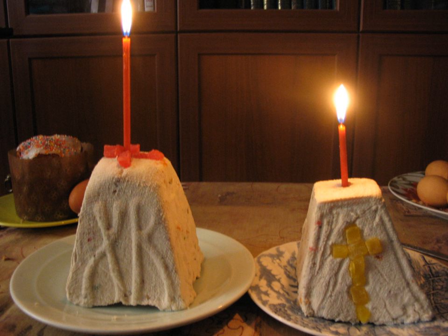The tvorog is first pressed in order to eliminate the maximum amount of liquid possible, then put twice through a sieve to make a homogenous mass. If the pascha is cooked, this mass is then heated. The pan containing the mixture is then placed in a container of cold water and progressively cooled. Afterwards it is placed in a traditional wooden mold assembly called pasachnitsa, with a layer of cheesecloth protecting the mold. The mold is cooled for 12 hours in a cold but not freezing place, typically in a cellar or refrigerator. Finally, the pascha is turned out of the mold, the cheesecloth removed, and put on a dish. It may then be decorated with candied fruits, nuts, or flowers.